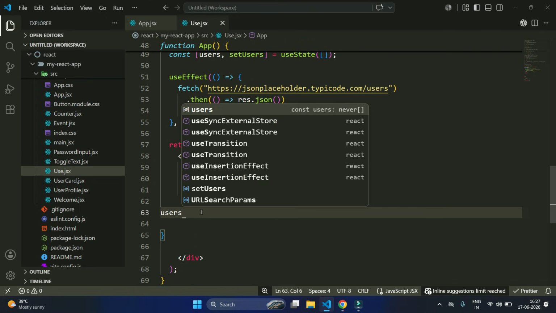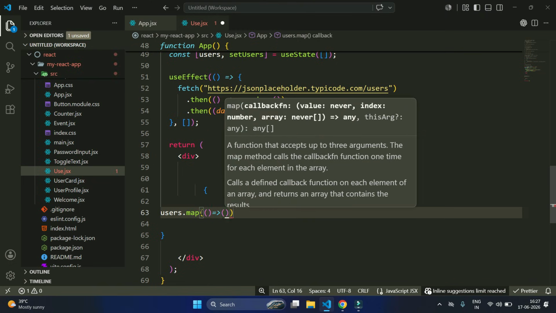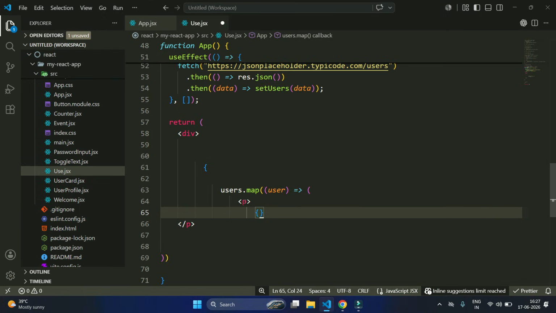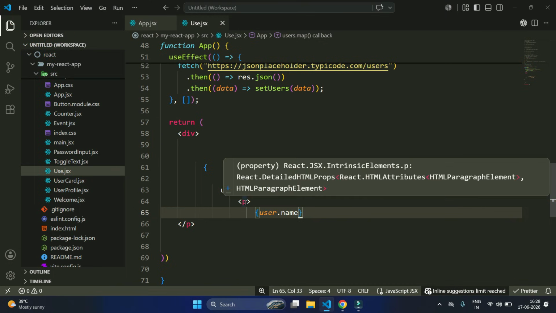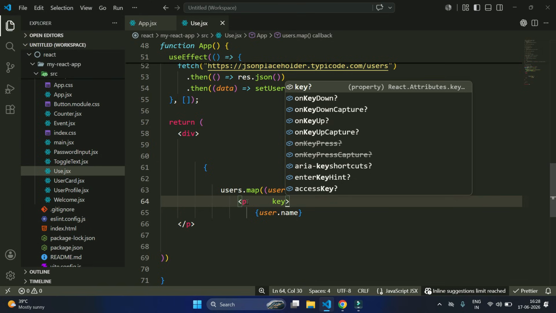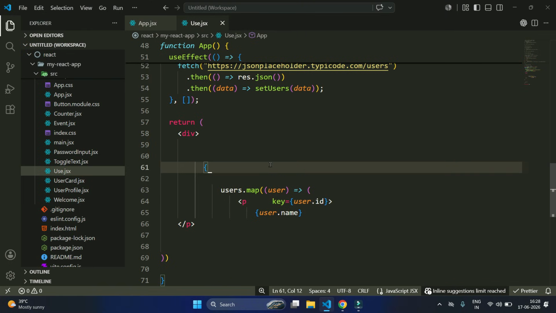So users dot map function, and inside our function here user, and then inside a p tag, write user dot name, with key equal to user dot id.